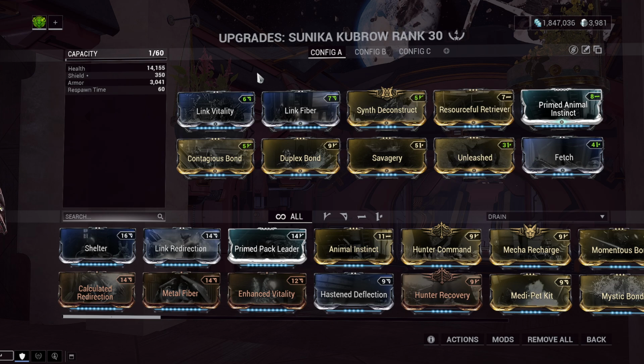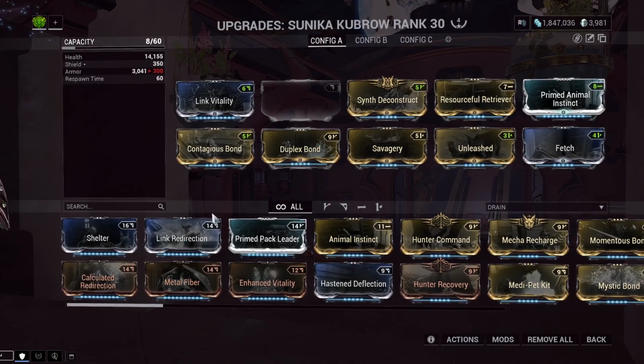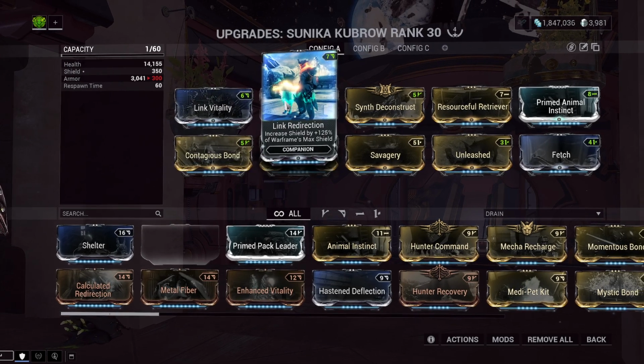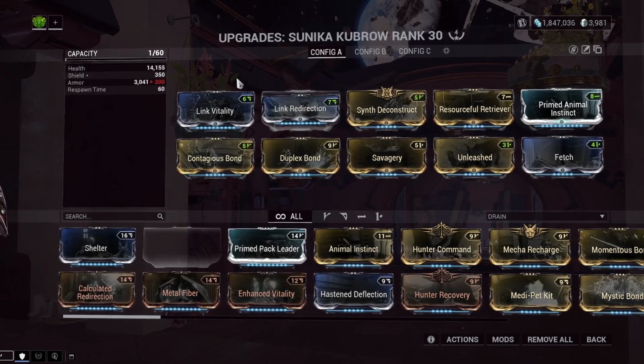Now, if you were playing Hildryn, for instance, it might instead look like this. It might be Link Vitality and Link Redirection for increased shields, because of course Hildryn has a lot of shields, so if you link your shields to your pet, he's going to get a lot of shields. So this is dependent on the Warframe, these two slots here.